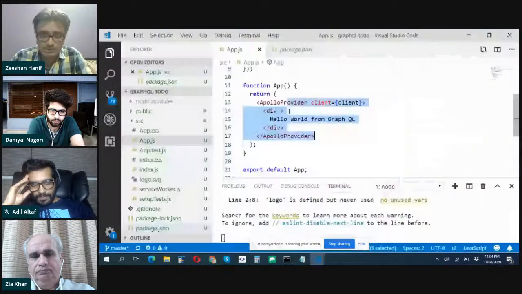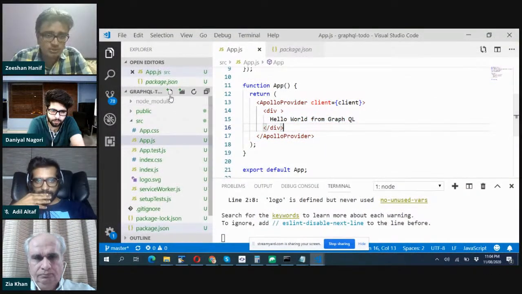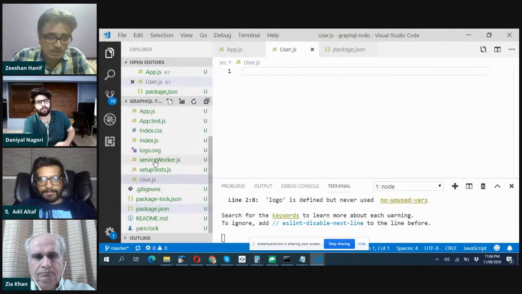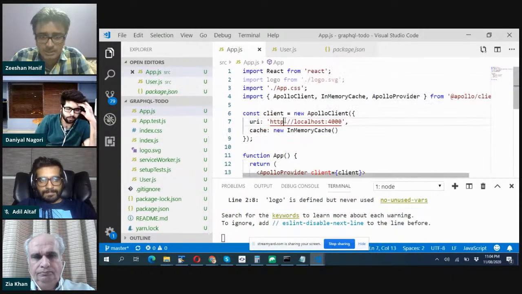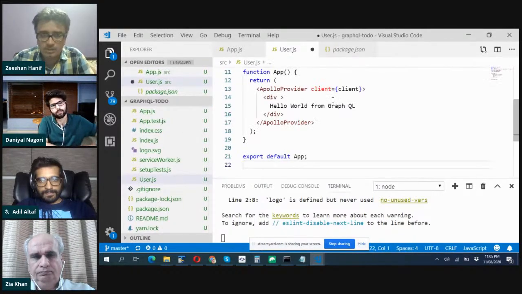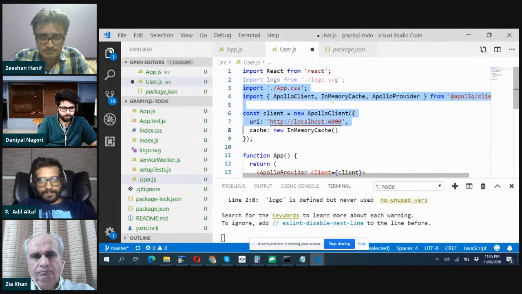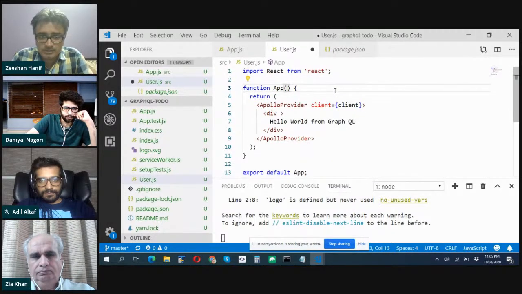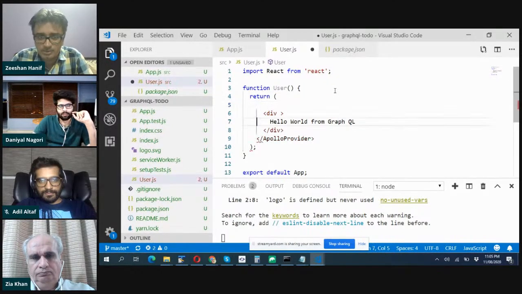So let me create a component so that we understand that it will work in a separate component as well. I'm just copying over there, and I'll remove non-relevant items. User, only provider.